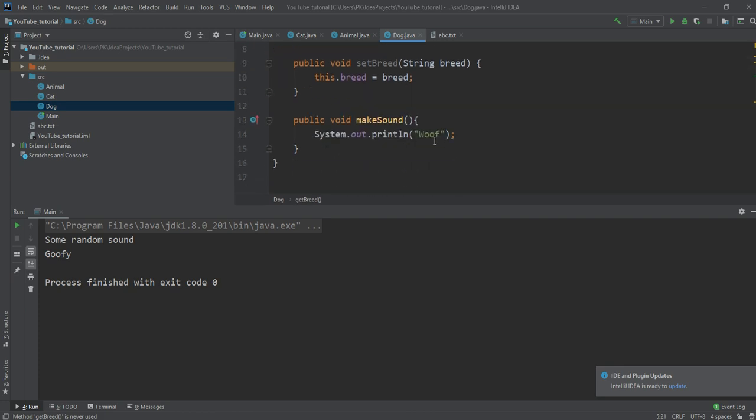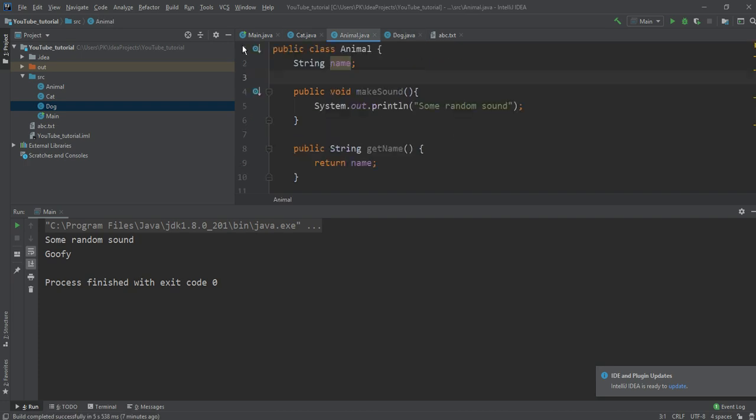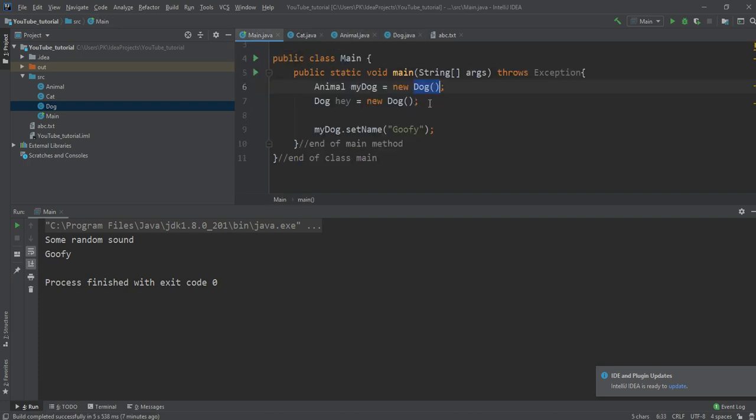Like makeSound, I want it to be a woof instead of a random sound, right? But if I wanted to use the setBreed and getBreed methods, I can create a Dog object instead of an Animal object, and I can use the setBreed method to, like, I don't know, Labrador.